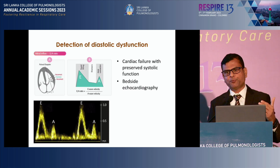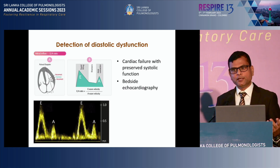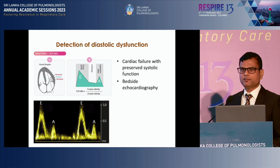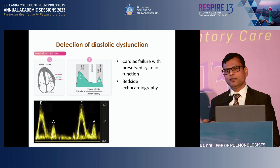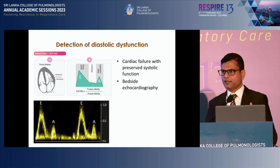When you place the probe, if there is flow towards the probe, you have a positive reflection. So in the left ventricle, you get blood flow. The bulk of the blood flow happens during diastole, in the early diastole part, so you have a larger peak. That's called the E wave. And during atrial contraction, you have a smaller peak because that contributes a small amount. So you have the A wave there. Basically the E wave is larger, the A wave is smaller.